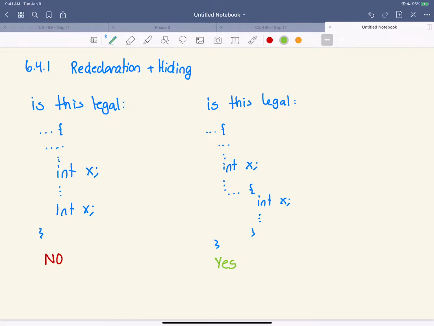Why? Are you just making this up as you go along? Why is one okay and the other one isn't? Different scopes for the yes. One is a redeclaration, not allowed.